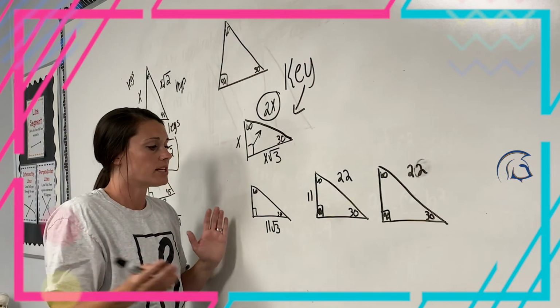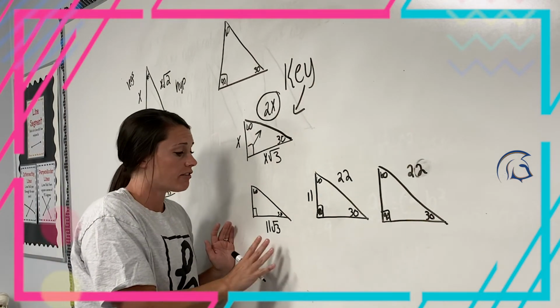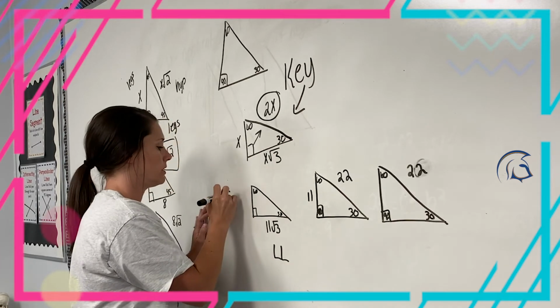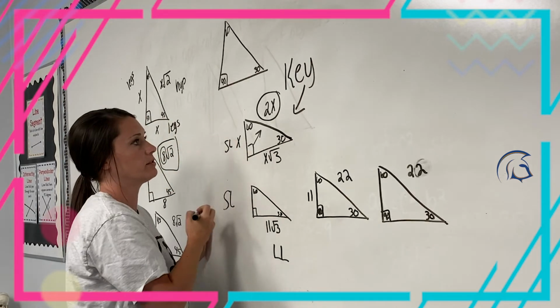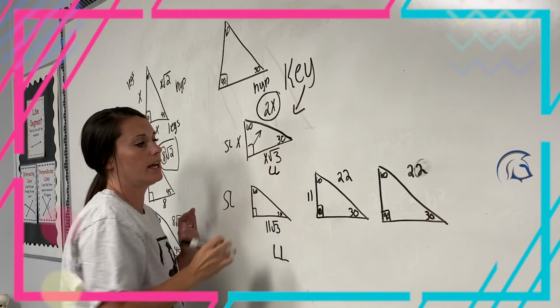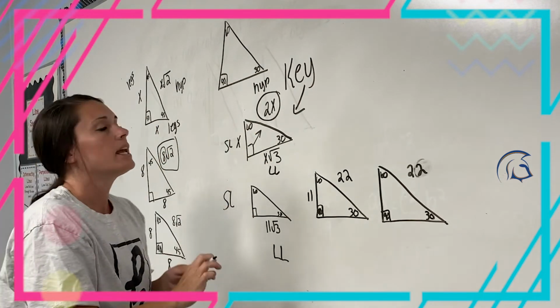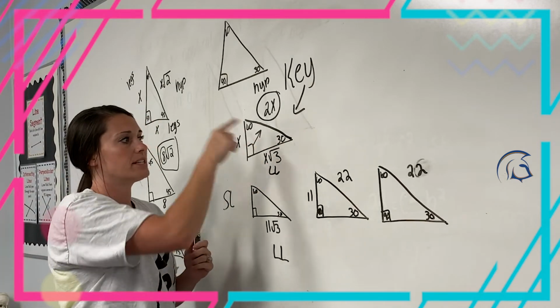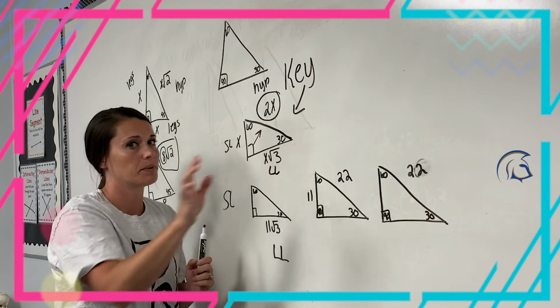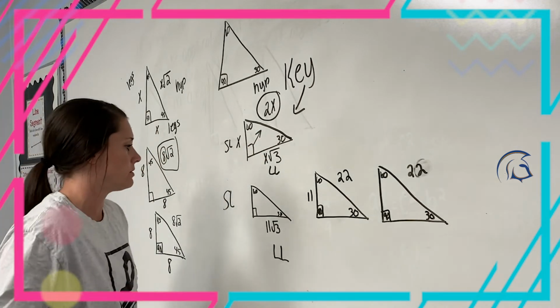So, let's look at our first example. In our first example, we know the long leg, okay? I'm gonna go ahead and label those for you. This is your hypotenuse. This is your long leg. You'll know which one's the long leg. It's not the hypotenuse, it's not the diagonal one, it's going to be the longest one that's not across from the 90-degree angle, so don't get that confused, okay?